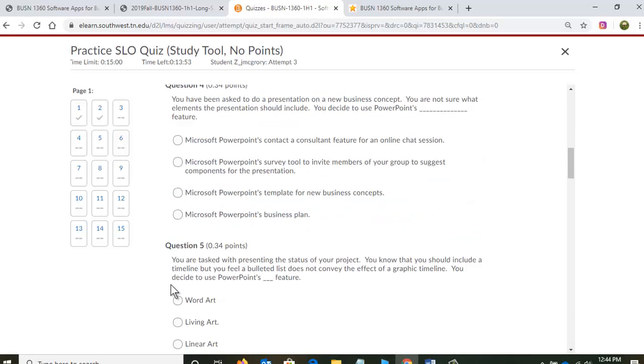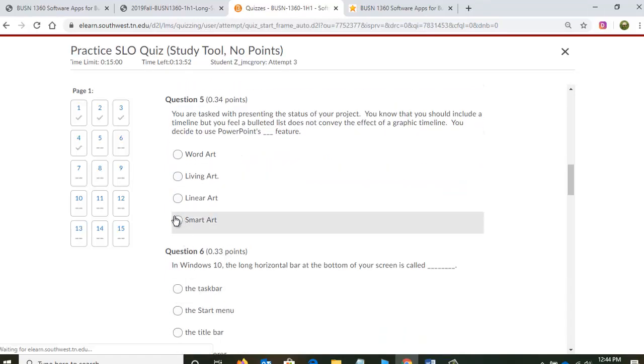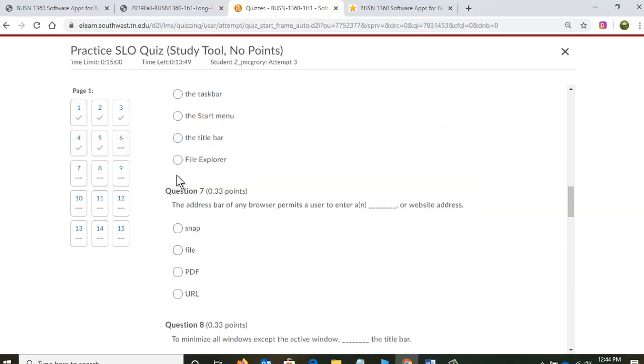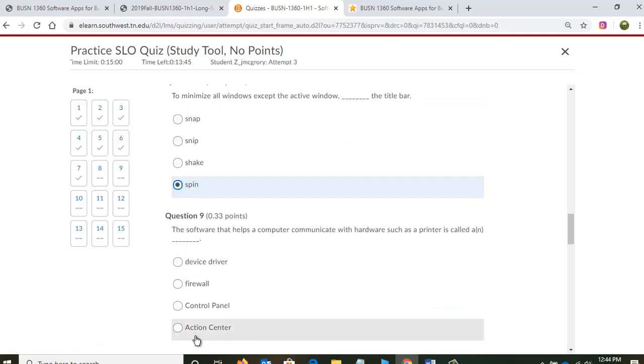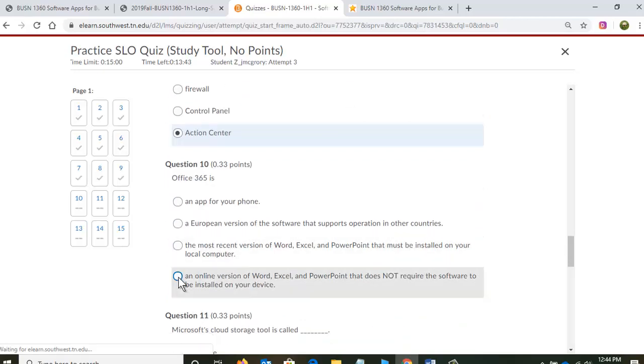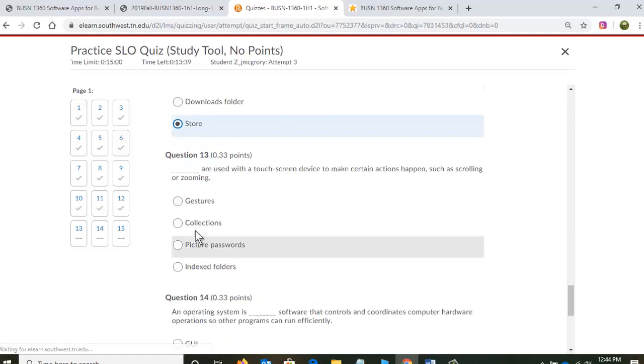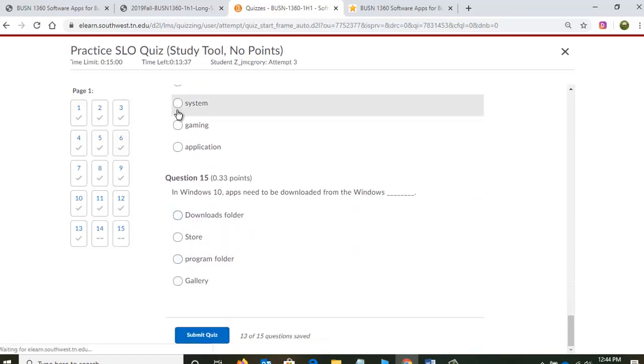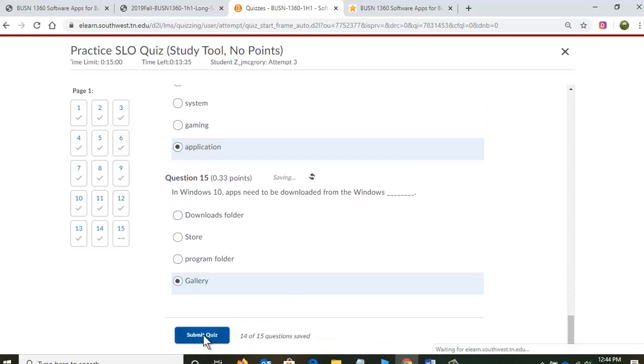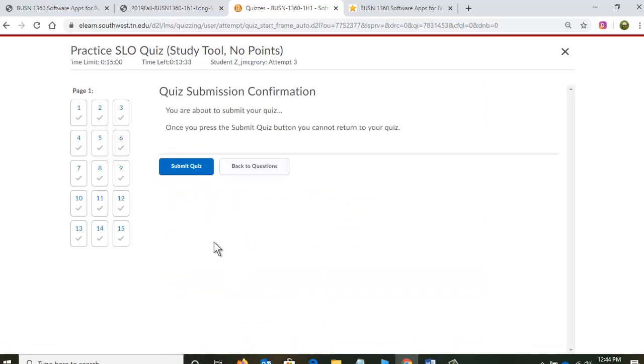I'm just going to go through. I'm normally lucky enough to get 1 right. Let's see if I can get just 1 right without reading. I know for sure I should get that first one right, so we're okay there. I'm just doing this to answer all the questions. Let's go through, submit. There we go, submit quiz.